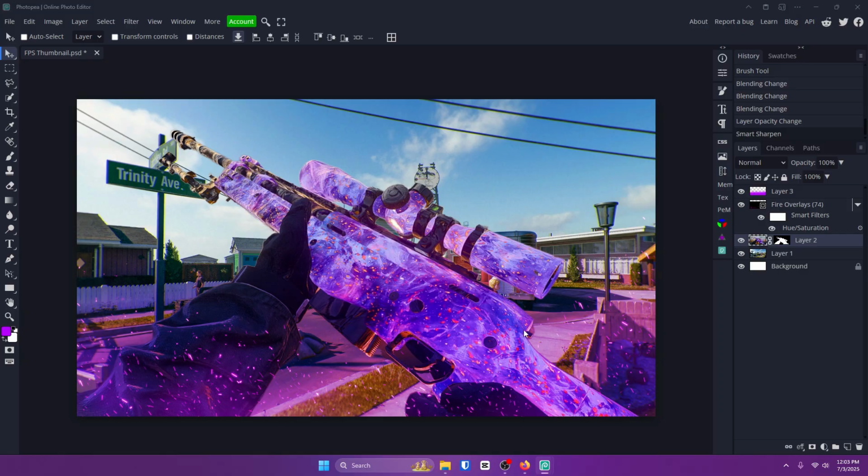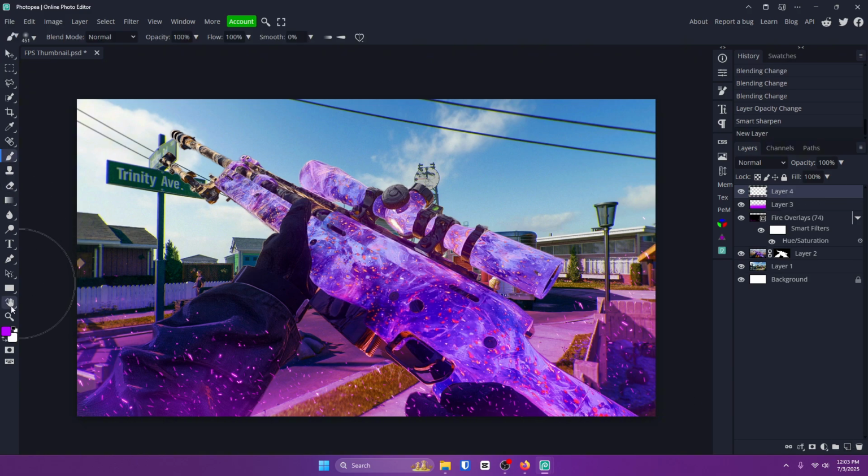Next up, we're going to add a few light spots on this gun. So go ahead and go down here to new layer, go to your brush tool, make sure this top box is white and make it kind of small. Change the blend mode to overlay and kind of just click in random places on the gun. No real method, just do it and it'll look pretty good. So before and after, I don't know, it just kind of adds more to it and it looks awesome. So that's why I did it.